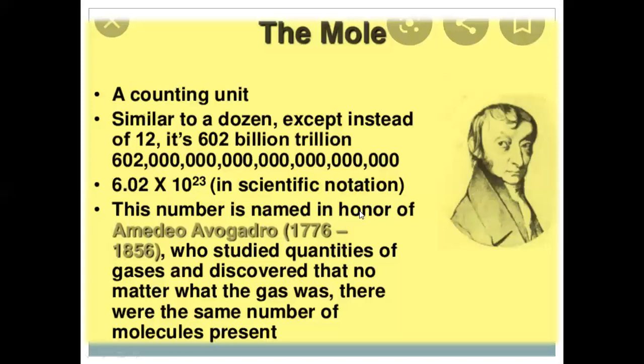This number is named in honor of the scientist Amedeo Avogadro, born in 1776 and died in 1856, who studied quantities of gases and discovered that no matter what the gas was, any gas, there were the same number of molecules present in it. If it is 1 mole of hydrogen gas, nitrogen gas, oxygen gas, any gas, it will contain this Avogadro's number of particles.